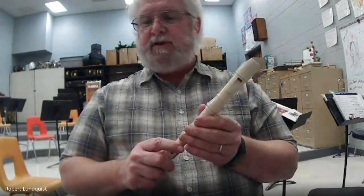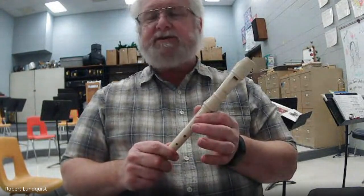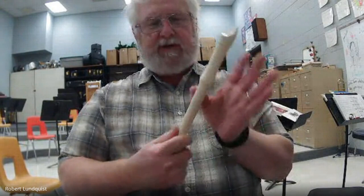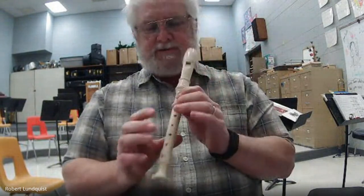Page 6, number 3, uses the note A. The note A is on the second space. Thumb, first and second fingers.